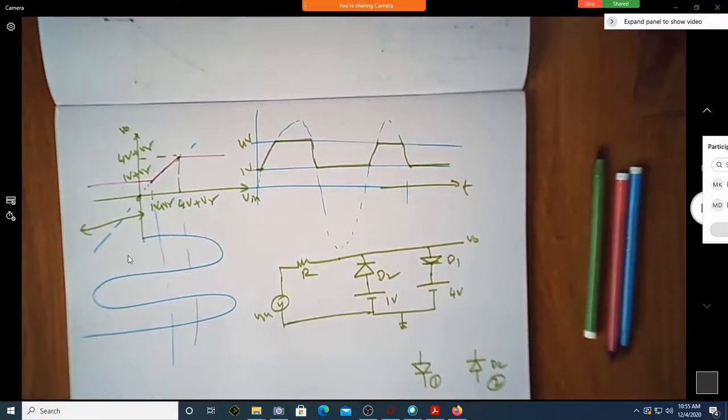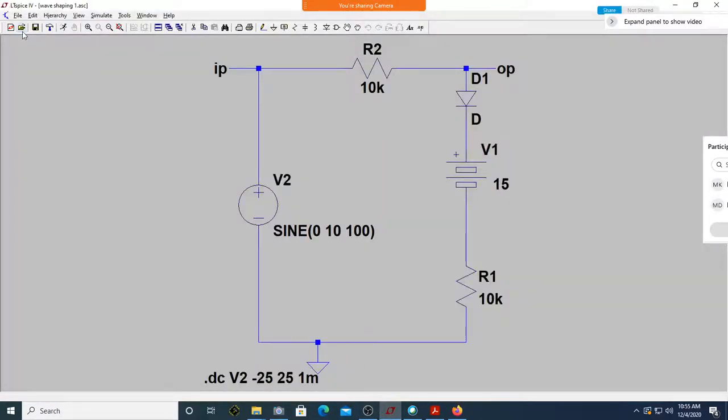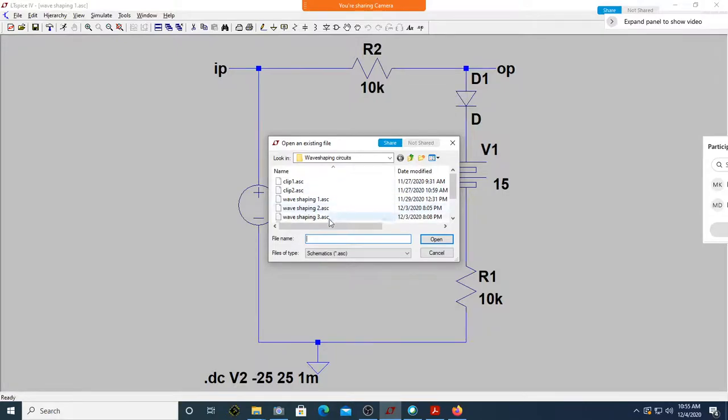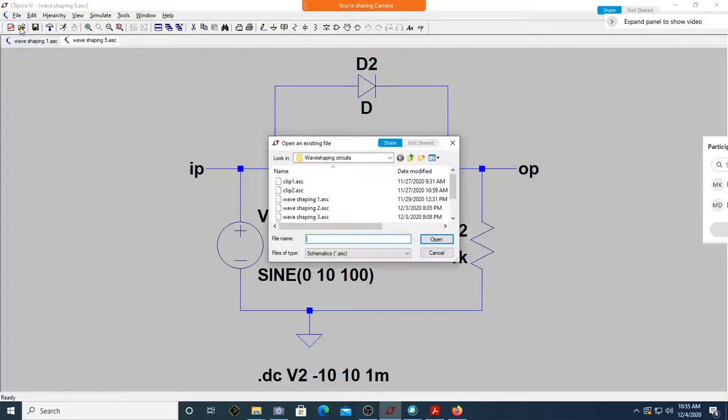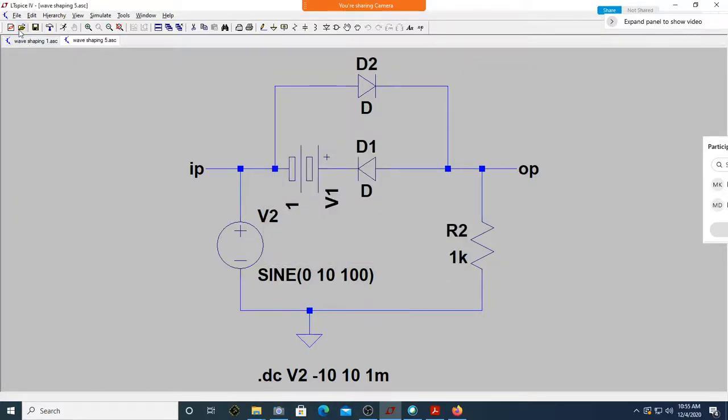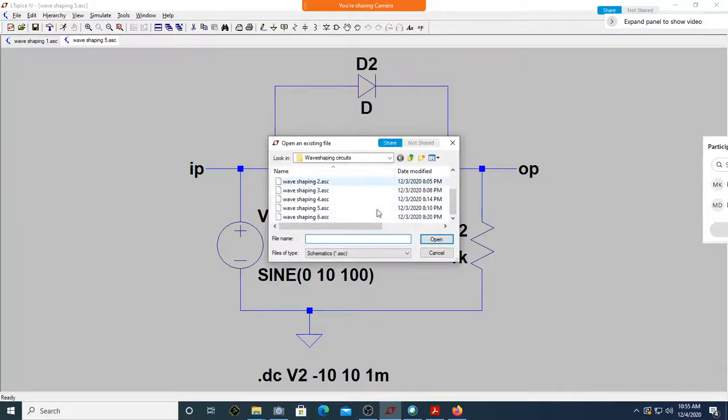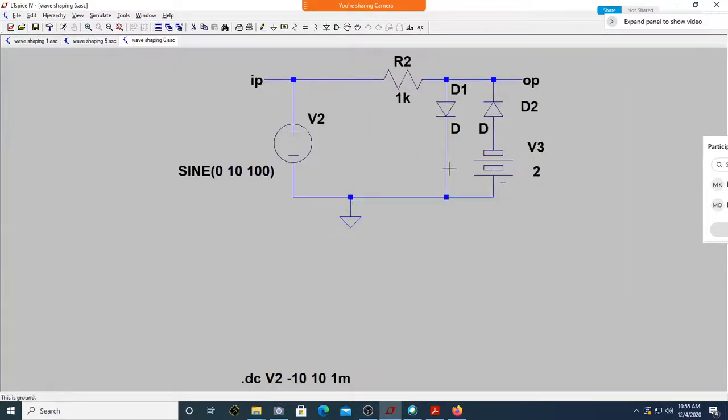Let me go there and try to simulate one such circuit. Not this one. Was it circuit 4? No. I simulated all the circuits that are given for simulation. Not 5. Let me go to the 6th. Yeah, perfect. Let me take one more battery. So where is that battery? Battery, F6 is copying. Control R, rotate twice.